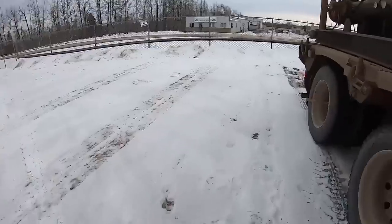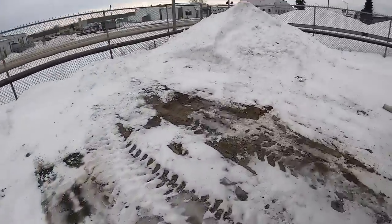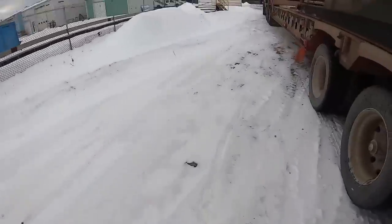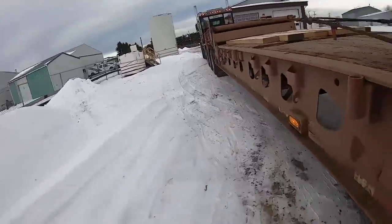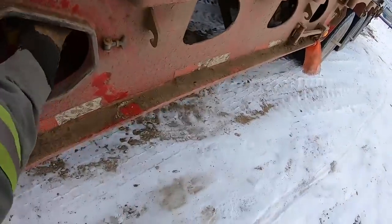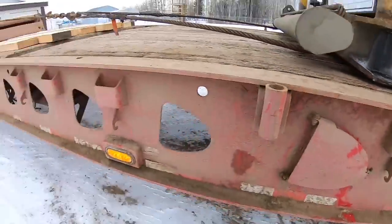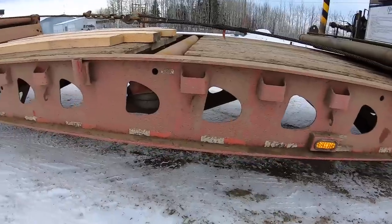Get her wagon on the roll, and then I'll put some boards under it. It's a little icy here. I might even struggle. That's why I put the dogs in first, so while I'm out here, I can fit this all up.